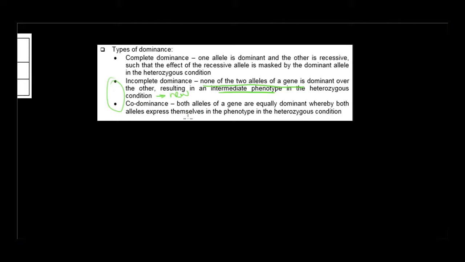And then we'll look at codominance. Both of these are extremely interesting. Like I said in the first video, genetics itself is very interesting. And now we're stepping into the area where breeding comes in with animals, how farmers know what kind of cow will produce a lot of milk, and then they try and reproduce that same milk production in the offspring.